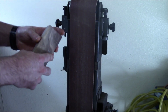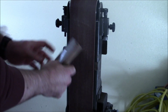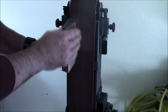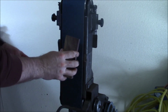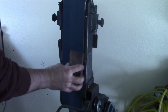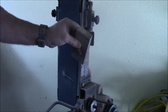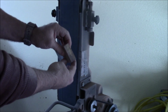One of them is going to be that just starting out, I've got these blocks and they're not perfect. So I've already started taking them down to flat, but basically the flatter we get them, the fewer gaps we're going to have in the handle of the blade. And a new belt, that was getting to be an exercise in frustration. These blocks sanded flat, you see when we put them inside edge to inside edge, we don't really have a gap.